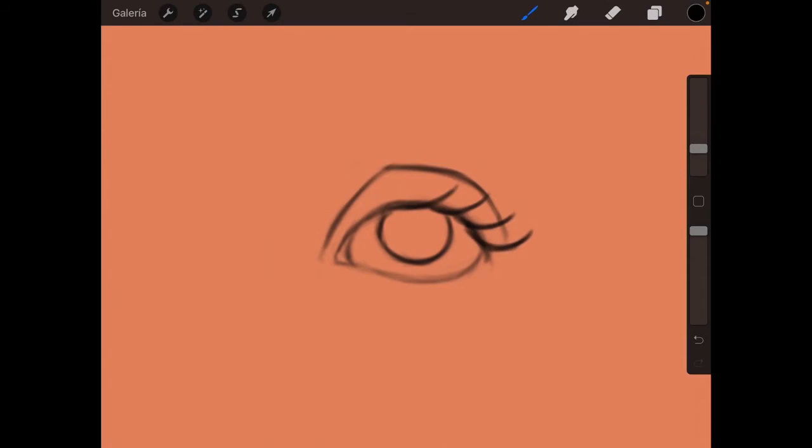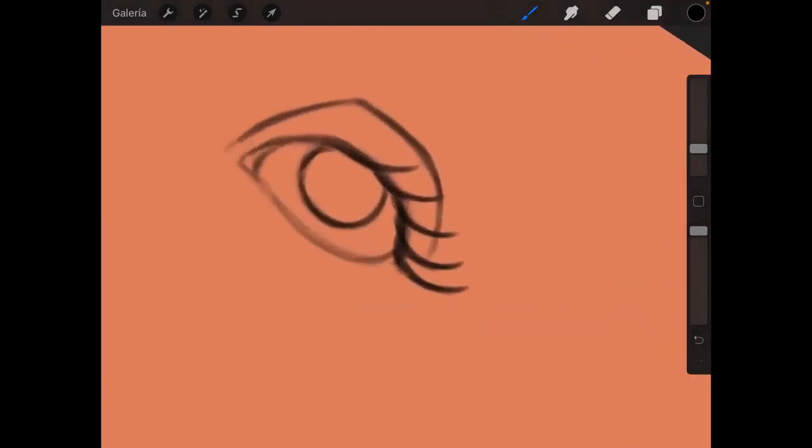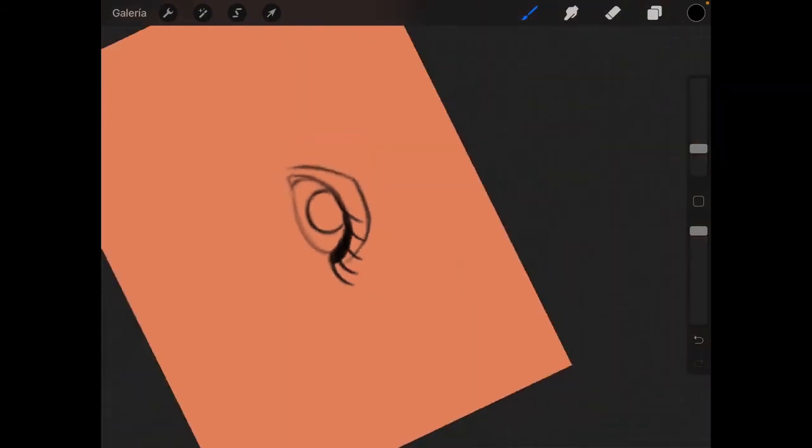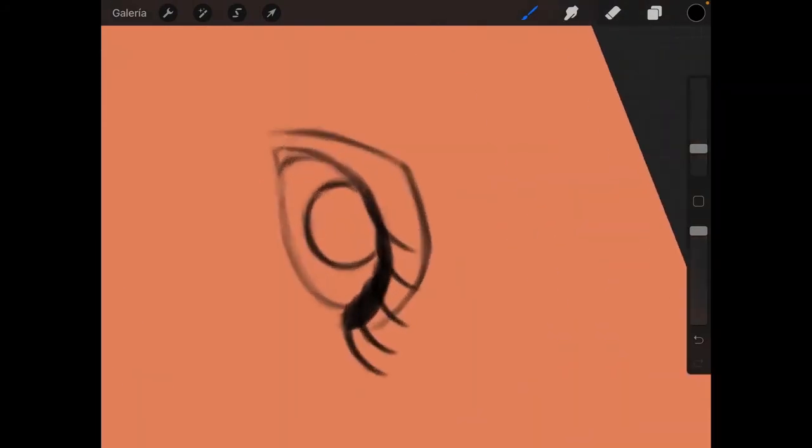I like them very, very large. And sometimes I like to add this kind of curtain that is made by very thick lashes, and I like how it looks.